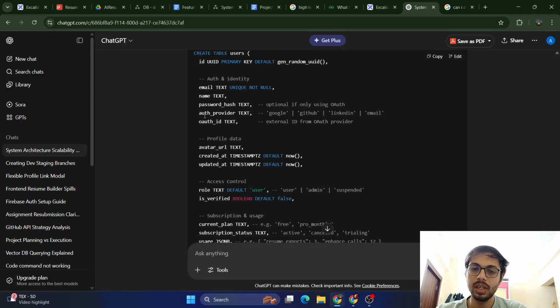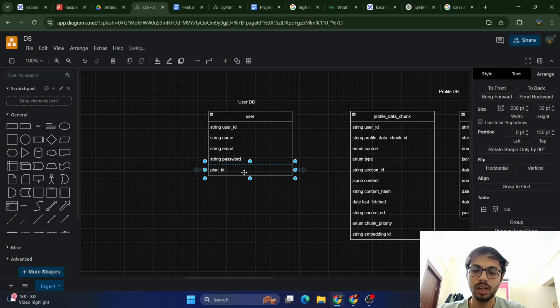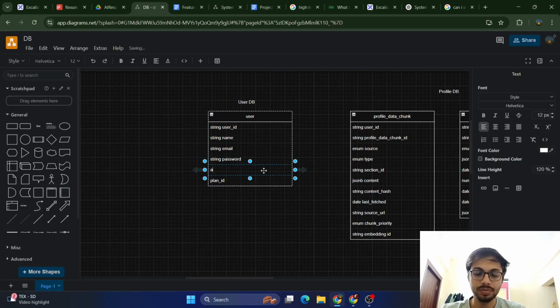Then auth provider and auth ID. We have, not a string, actually an enum for auth provider.